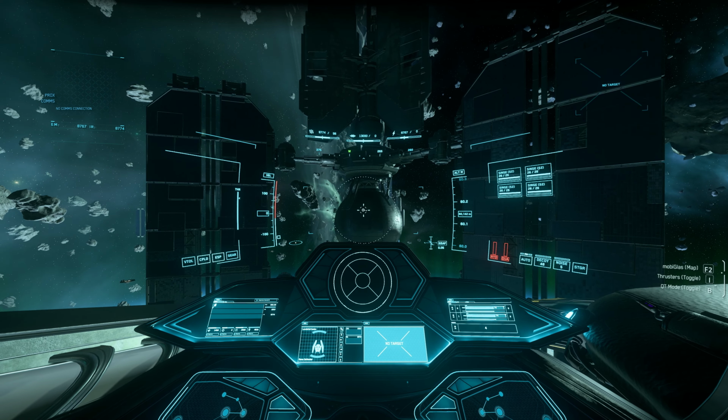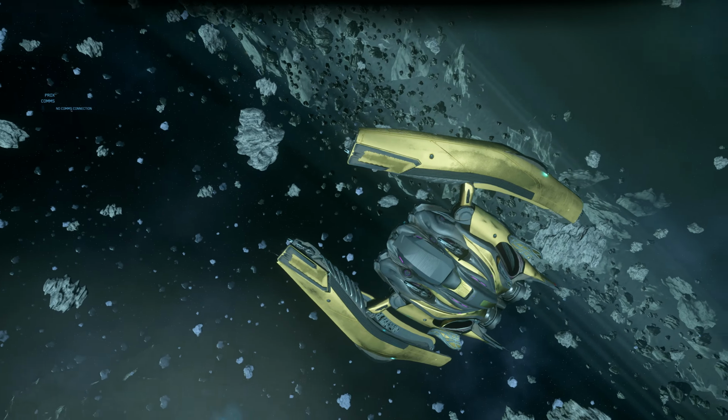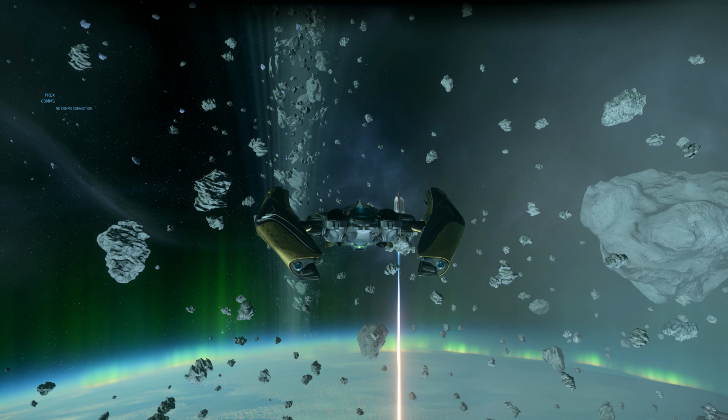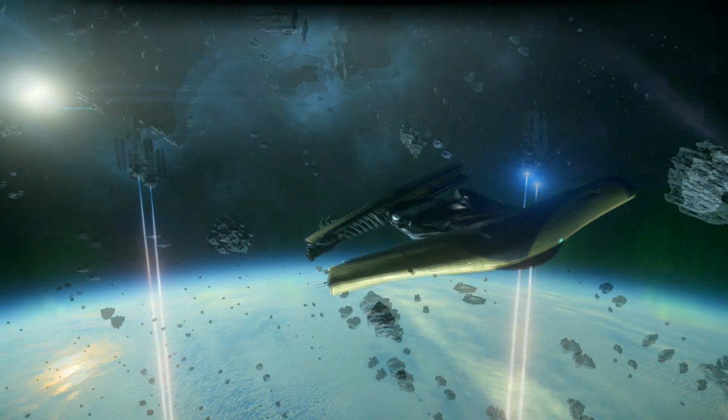I think I'm going to be a huge fan of the Banu ships and alien ships in general. This is really the only alien ship I have. I think most of the alien ships so far have been just fighters, right? I only own a Banu Merchantman, which is like a sales ship. It has a lot of cargo. You can do cargo runs with it, but it's mostly like a flying little store where you can sell goods and stuff. So I have a whole thing where I'll be selling goods, and in one of these videos in the future I'll talk a little bit about what I plan to do in game.